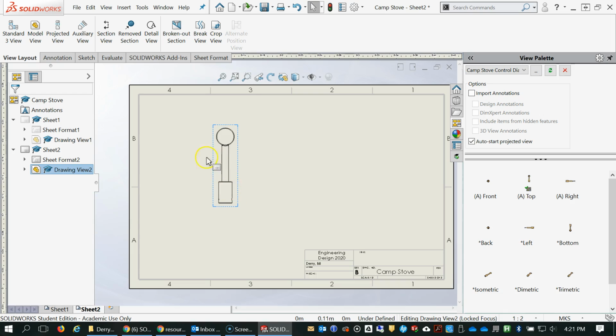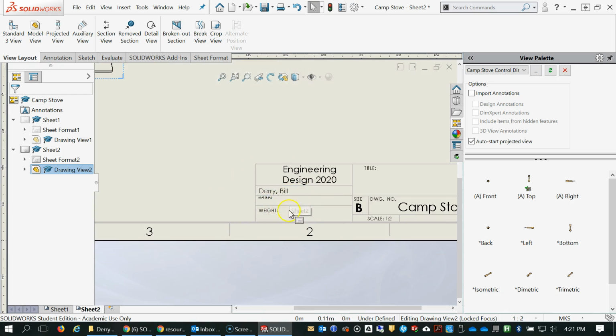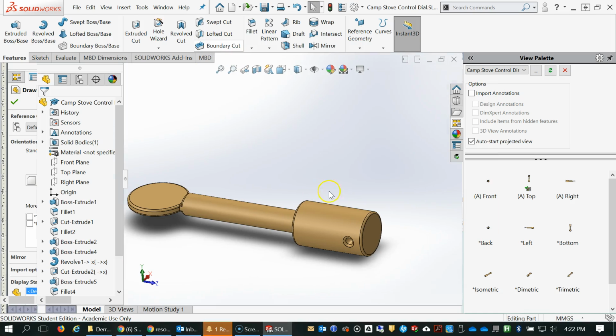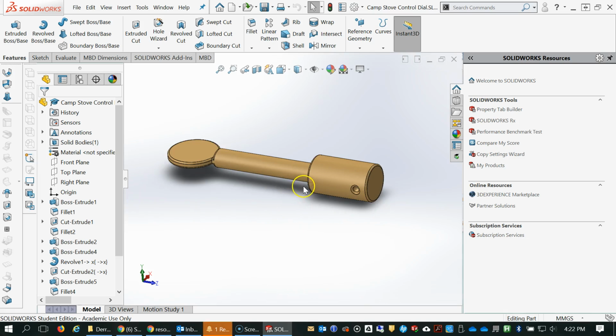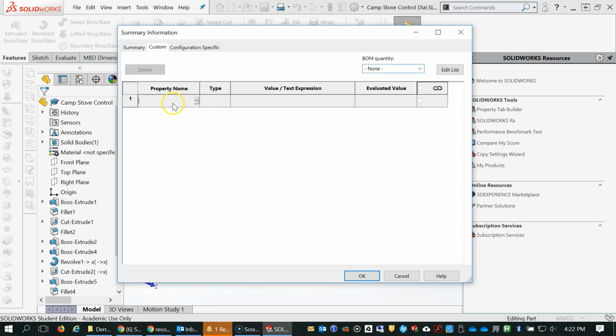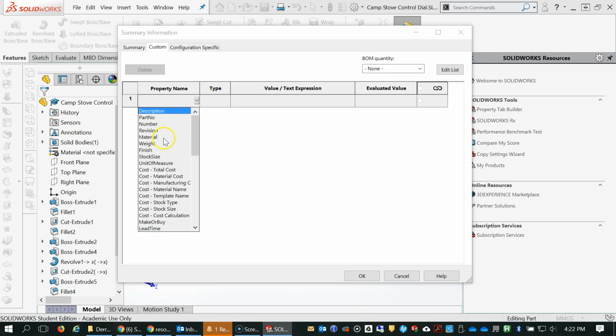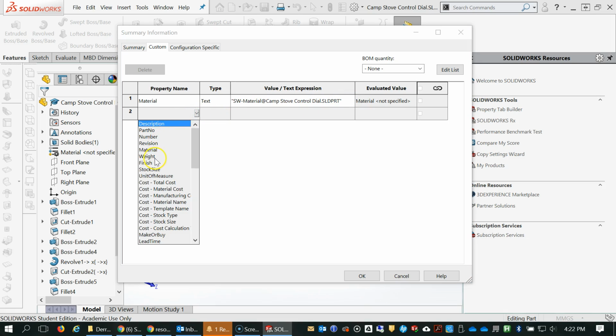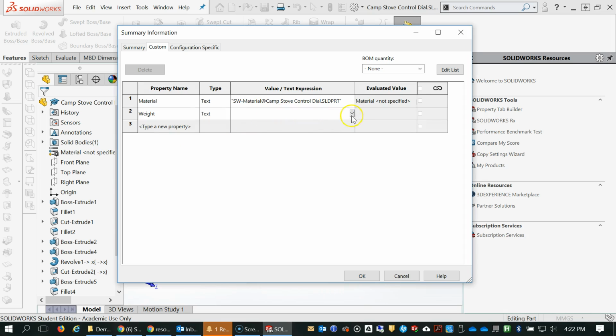Alright, so now we have this part in here, but notice nothing's showing up here. If I right click and open up that part again, we can now go to properties on the part right here, and we're going to go to material, and then over here we're going to click material again, and then we're going to go here and we're going to go to weight, and over here we're going to go to mass.